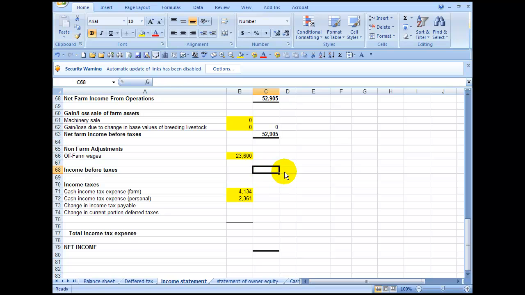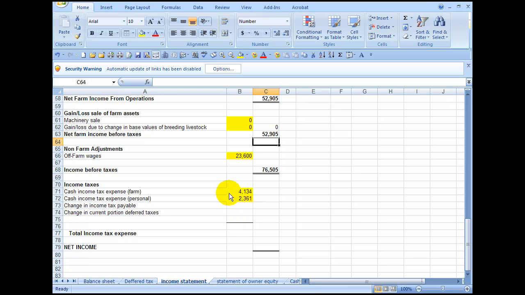Off-farm income before taxes is going to be the net farm income before taxes, plus the off-farm income. So we've left the farm stuff completely standalone, but if you need to show your personal income in here for financial statements that you take to the bank or something to secure financing, down here it can show that you have additional income right there, but it keeps it separate from looking at just what the farm's doing.